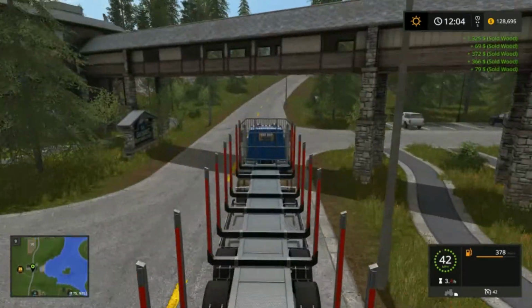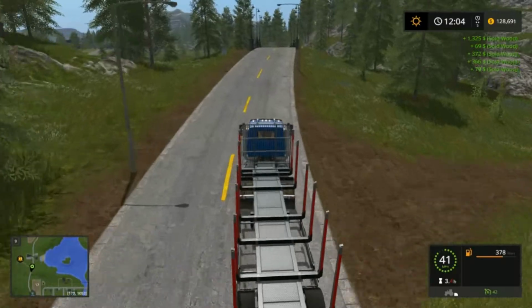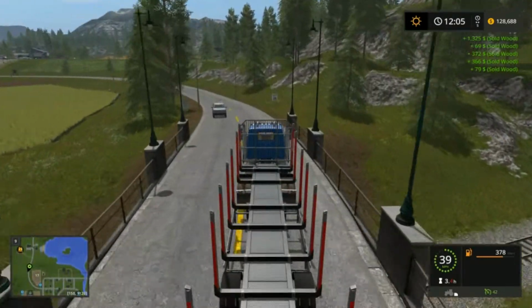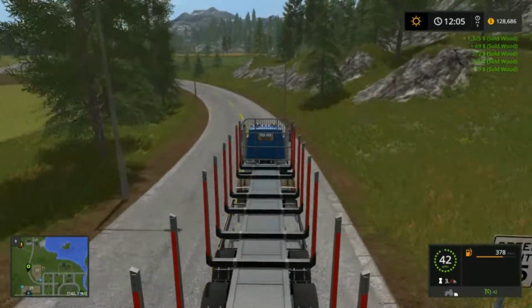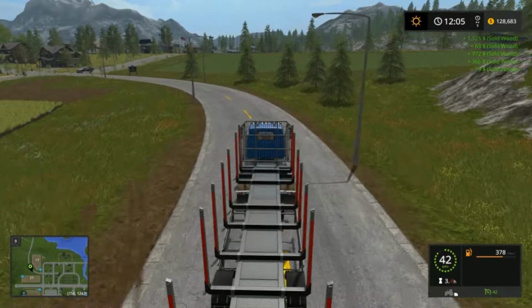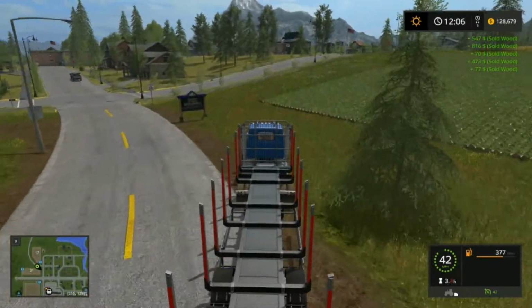The pieces weren't that long, but it's kind of full in the back. But I mean, it's extra money, and there's tons of trees. The longer you make the pieces, or the longer you make the logs, the more money you'll get. So that's definitely something to keep in mind. That's why I like to go longer and longer. Get more money and more money. And that's a great way if you don't want to use a crane. But then again, the crane is fun. I'm not going to lie.